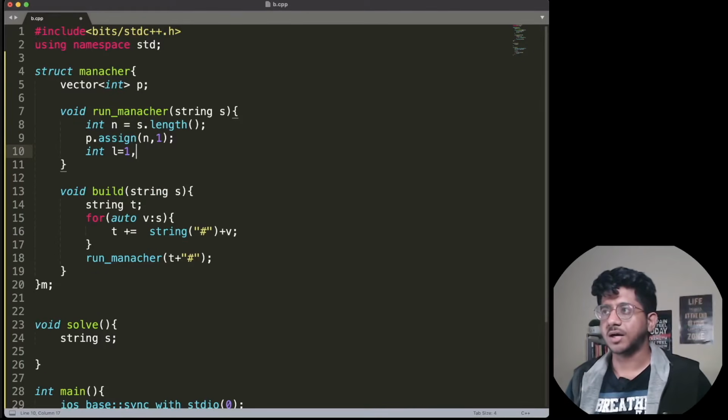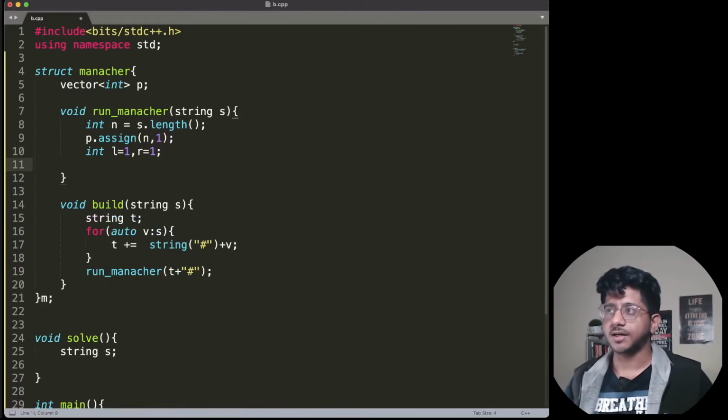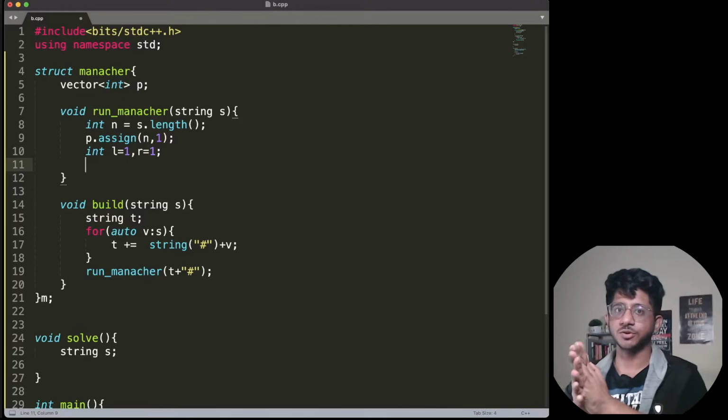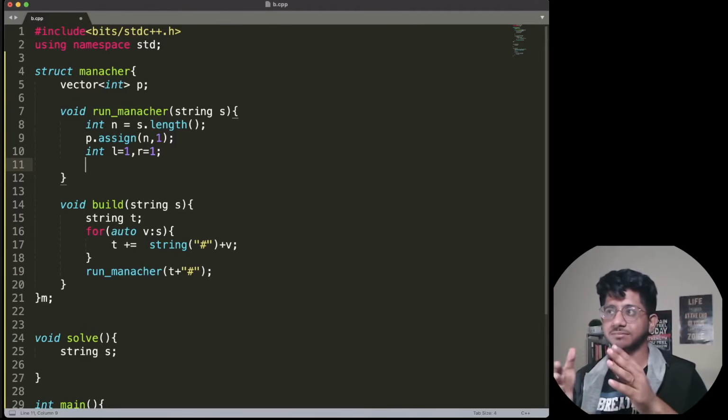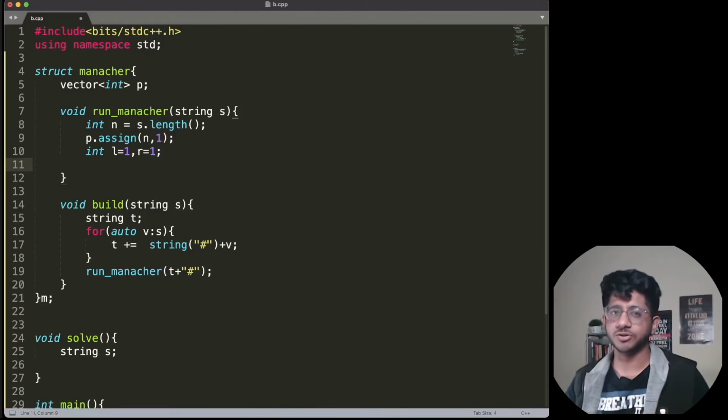L is equal to 1, R equal to 1. We'll start from index one because the 0th one will have just one value. We know that it's going to be 1 because on the left hand side there is nothing, and 1 to 1 at least is something that is true because it's like an empty thing in this case. For L it's exclusive, and for R it's inclusive, so it's empty. Both are exclusive, sorry, so it's empty over here right now. It doesn't really matter what you keep as initial L and R, to be very honest, as long as they don't breach the bounds of the arrays, or you get a runtime error essentially.